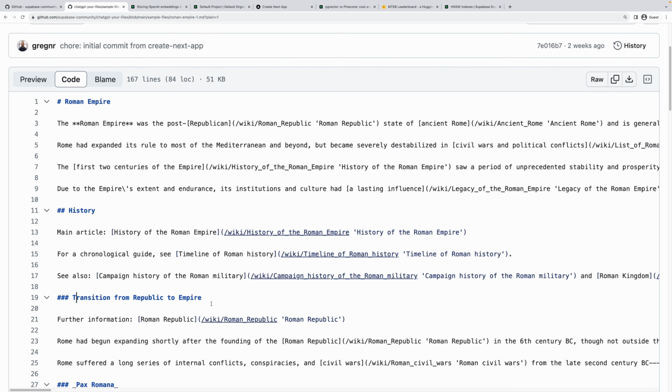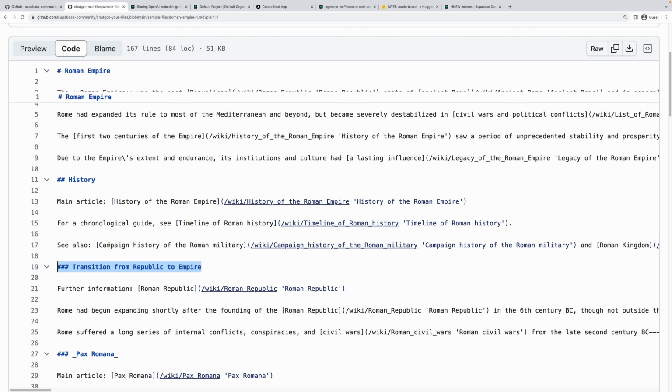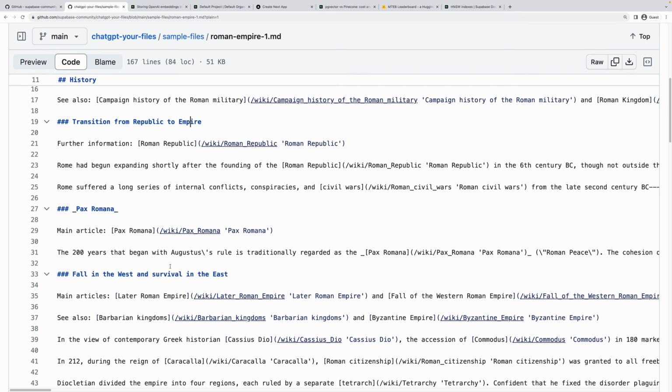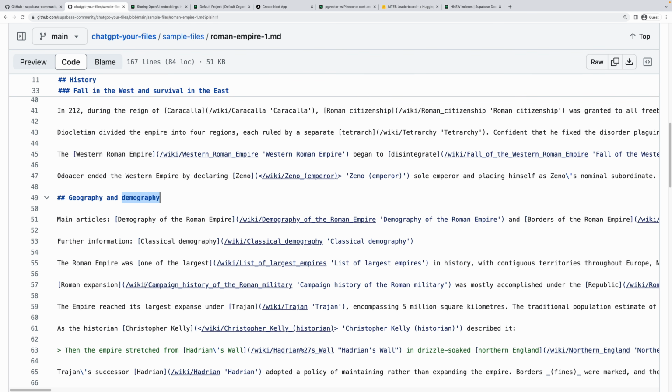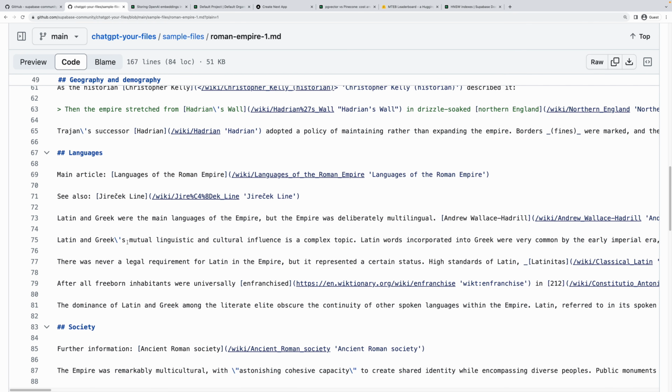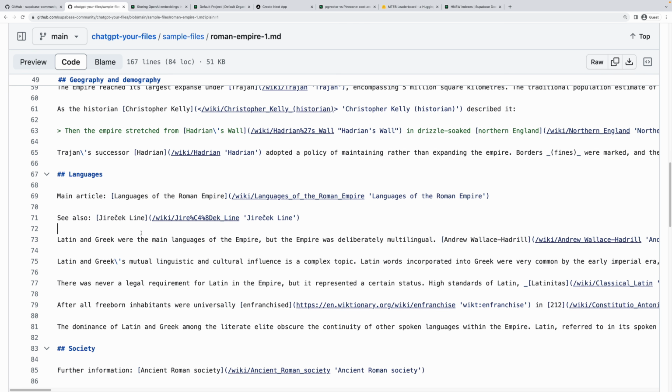So basically what we're saying is every single time you come across a new heading, split that into its own new chunk. Why are we deciding to do that? Well, like what we talked about earlier, we want to split by semantic meaning. And it just so happens that the way Markdown files are written, or just documents in general, typically every time you have a brand new heading, that's a new thought, a new section, new semantic meaning, right? In this case, this section is about the transition from the Republic to the Empire, etc. There will be one later on about geography and demography, right? So this is a perfect split point, because when the user asks a question about something, likely they're going to be talking about one of these specific topics. So we don't want multiple of these together within one document section, and therefore embedding. We want to split them up logically.